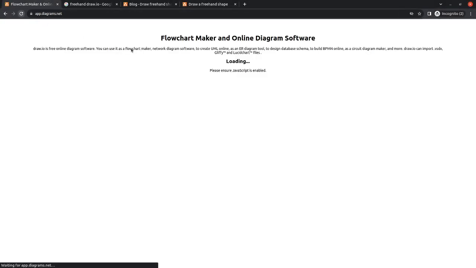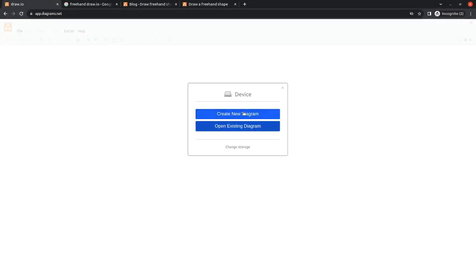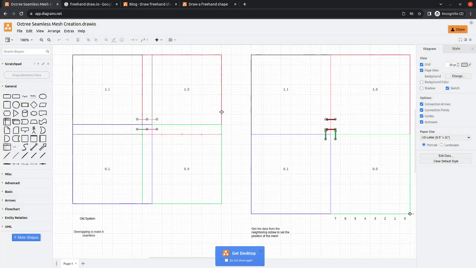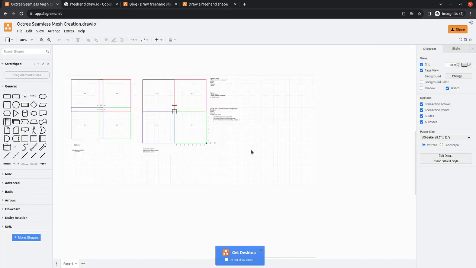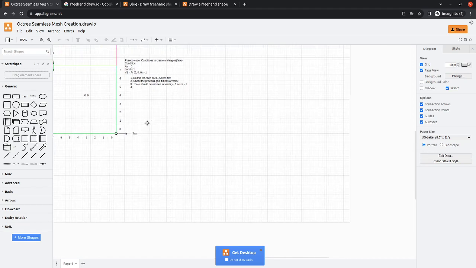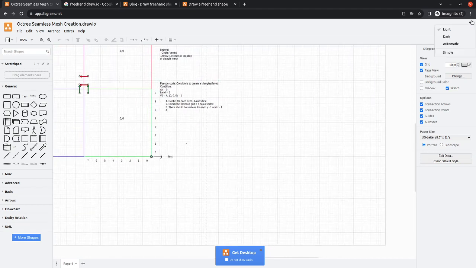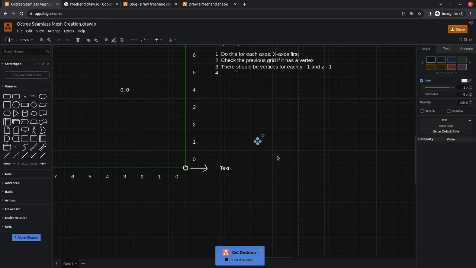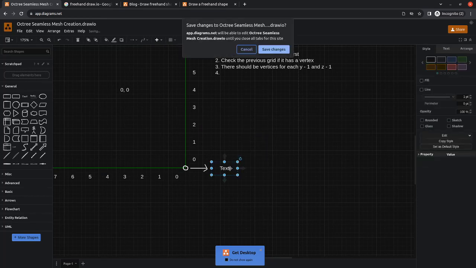Then that's the fresh. Open existing diagram, and then where's the ghost? Vanished. It's a glitch. I found a glitch.